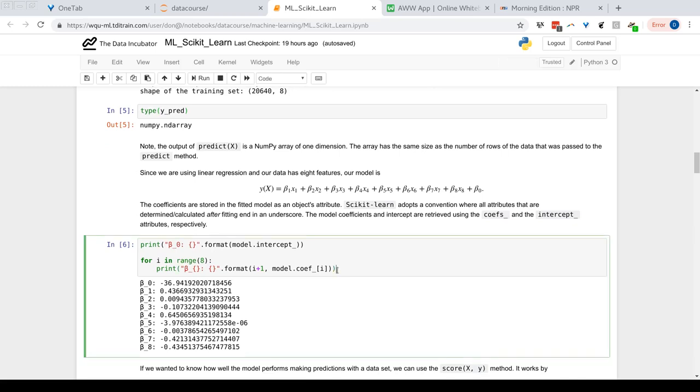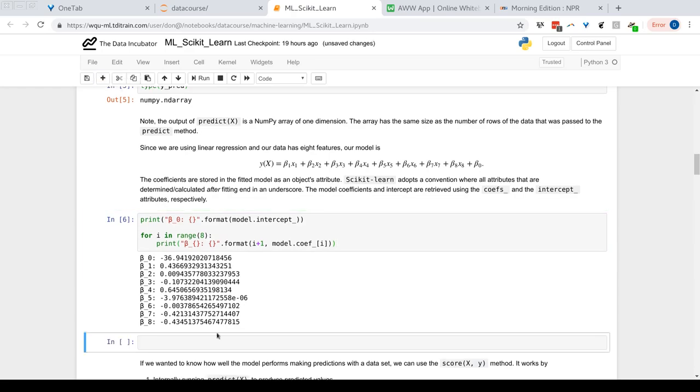Now notice these attributes, intercept and coef, only belong to the linear regression class. There might be other models that use these same variable names, but other models will have different attributes depending on what type of model it is. You might be wondering, can I look at a list of these attributes to figure out what's available for me to inspect?